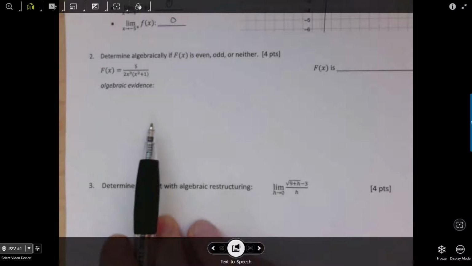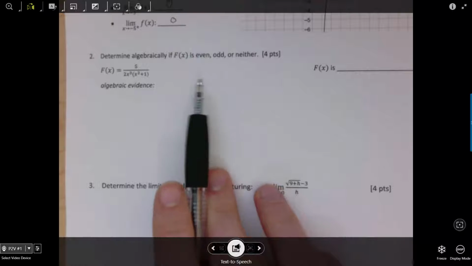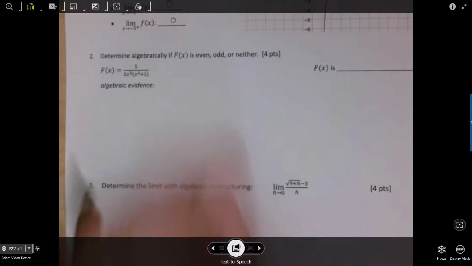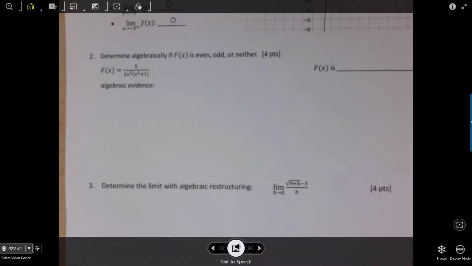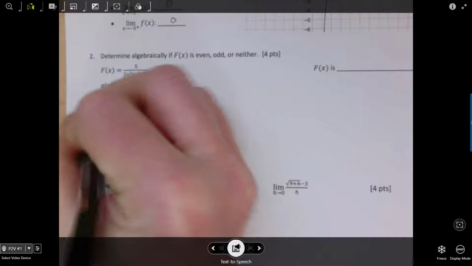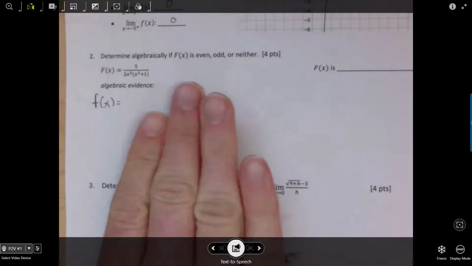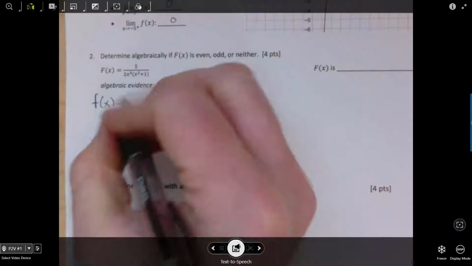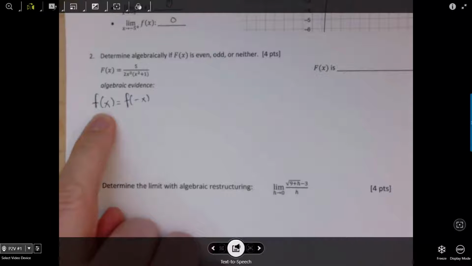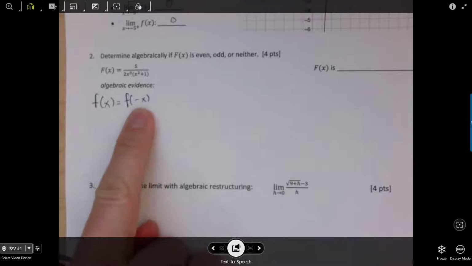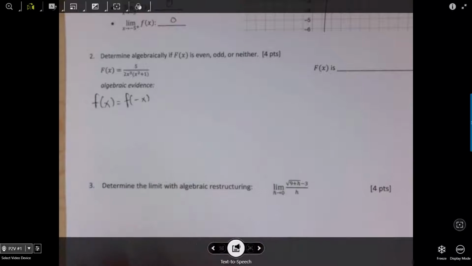All right, so let's look at this one. Here we have to figure out, is it odd or even or neither? Like I said in my introduction to class video, you do need to know what these algebraic tests are. So even would mean it's got horizontal reflection symmetry. If you write that algebraically, we're saying the untransformed function should be the same as if you flip it horizontally. And so that -x on the inside is the horizontal reflection.